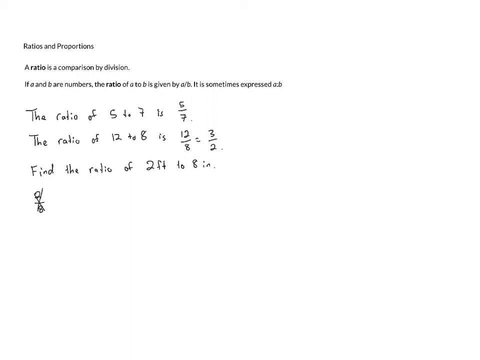So what we're going to have to do is perform a conversion so that we can represent them with the same units, and then we can have our ratio. So what I'm going to do is write 2 feet over 8 inches. We are allowed to write it like this with the units, but we're going to have to change it so that they use the same units, and then we can simplify.